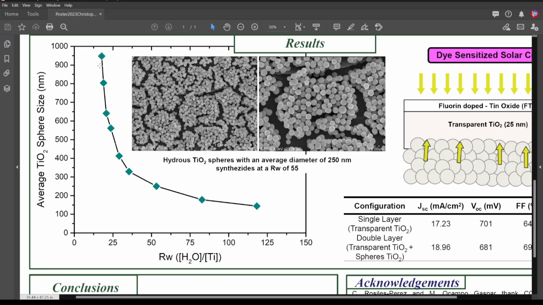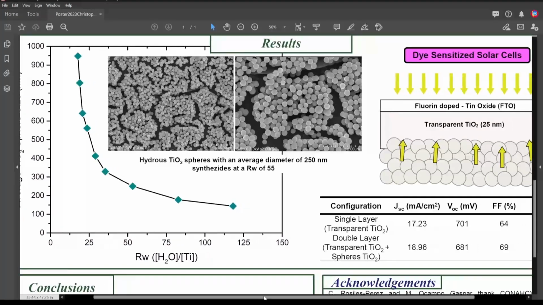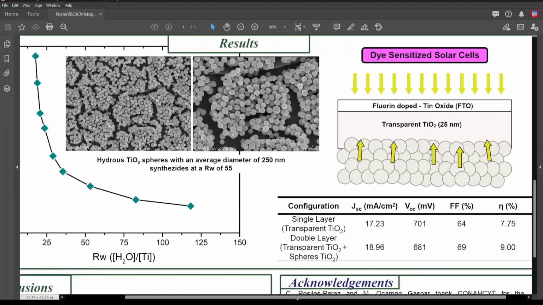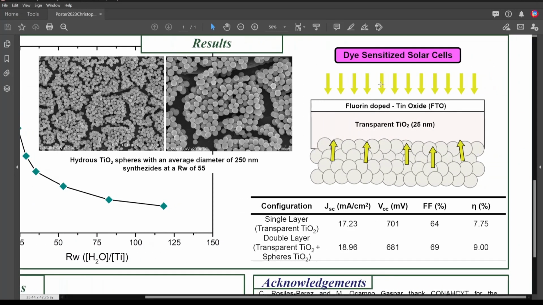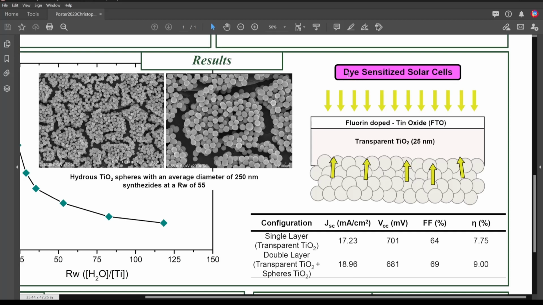So we can see these 6 syntheses that we made, and changing this ratio we change the size of the spheres. In our case we choose the 250 nanometers spheres to make solar cells, specifically dye-sensitized solar cells.